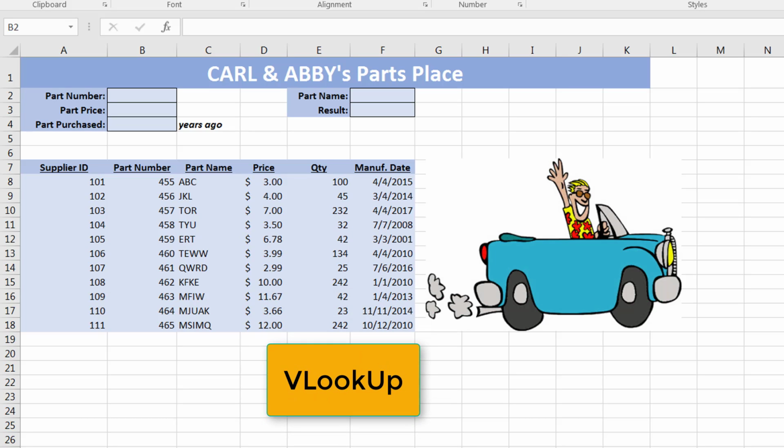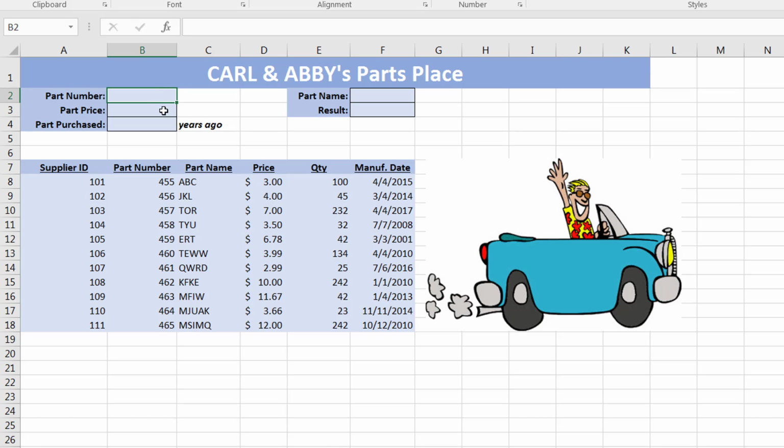So I have a supplier, part number, part name, price, quantity, and manufacturer dates already set up. And right at the top, I want to build my VLookUp so that as soon as I enter my part number over here, it can easily tell me what is the price of that part.